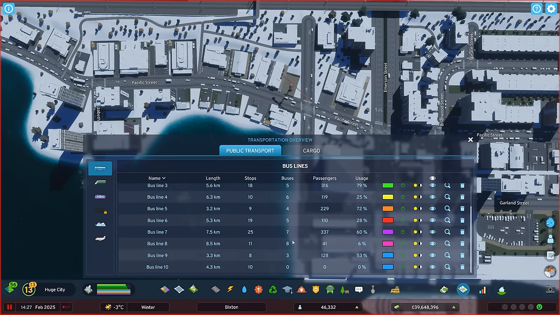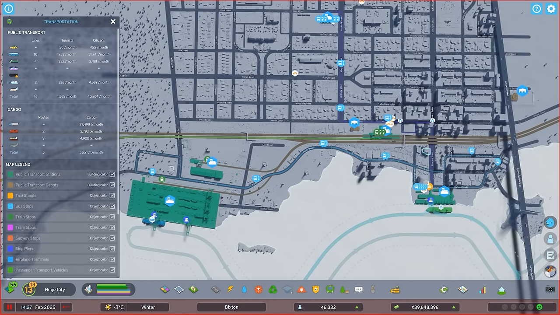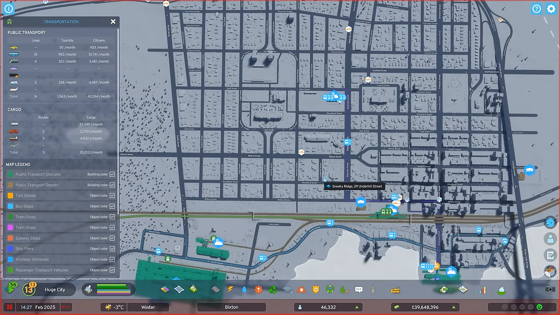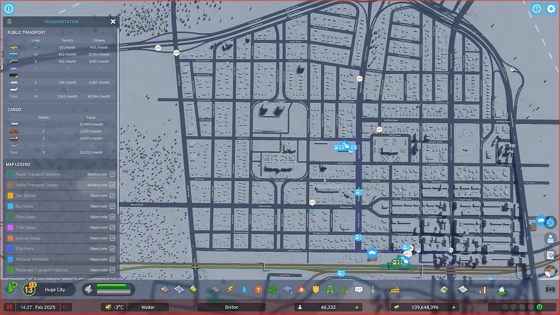I wish there was a way to like segment your lines into different categories. That would be kind of useful. But I guess let's just kind of run through the rainbow here. Make some new lines. There we go. So I guess this will be the coastal route, which I don't foresee having a ton of usage right off the bat.